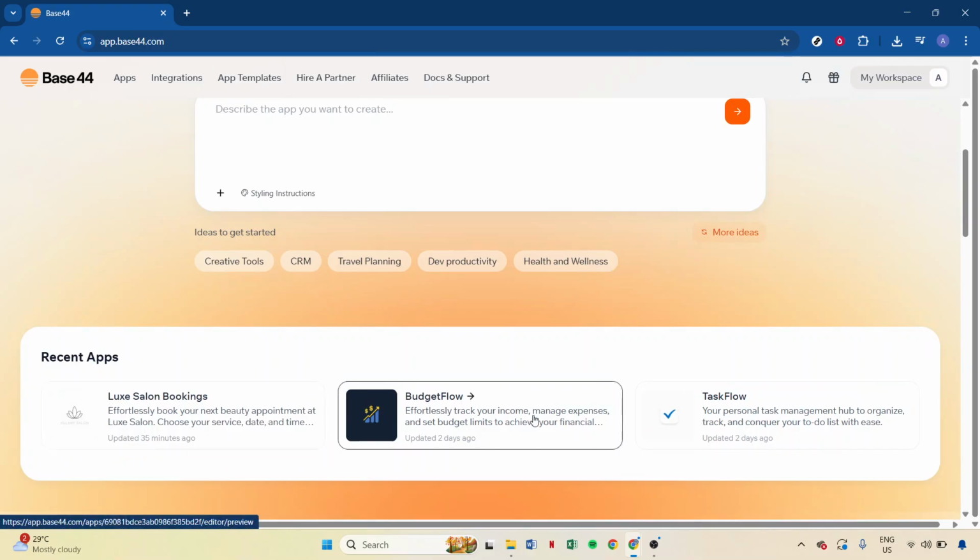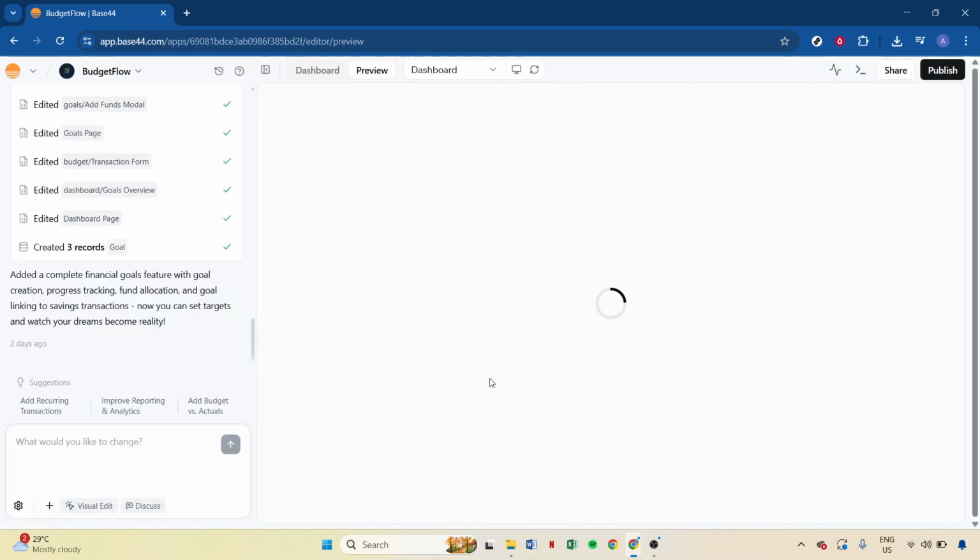Next, open the specific project you intend to clone. This step might seem self-explanatory, but it's essential for making sure you're working on the correct project, especially if you have multiple projects with similar names. So go ahead and click on the project to open it up.